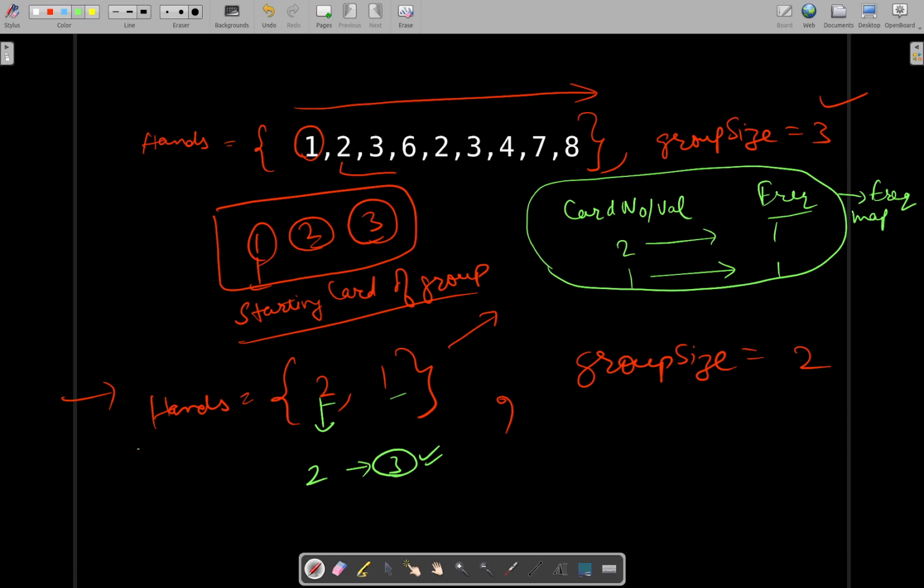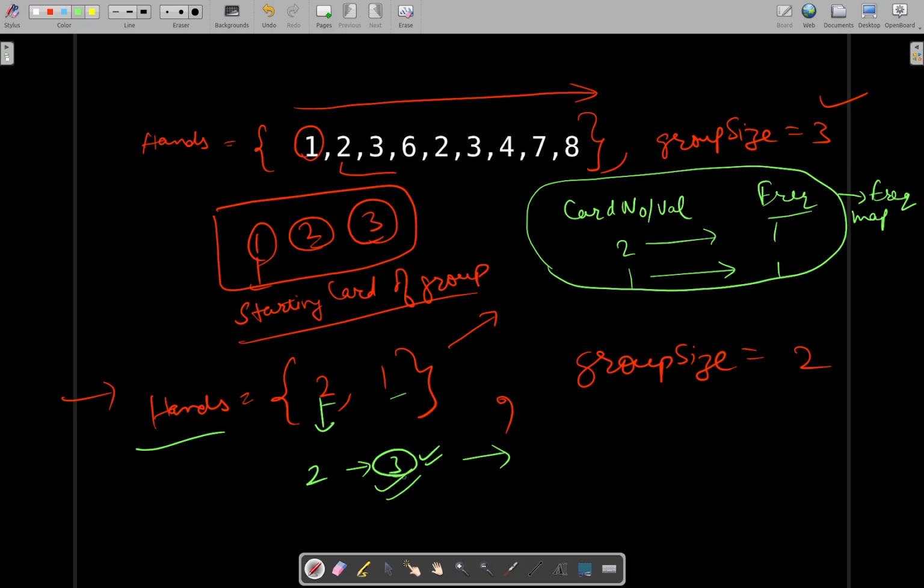So you will right away say that this is not possible. So 2 cannot be a starting value, and you will return false directly, because all the cards should be consecutive, but since the next consecutive card is not there, you return false.